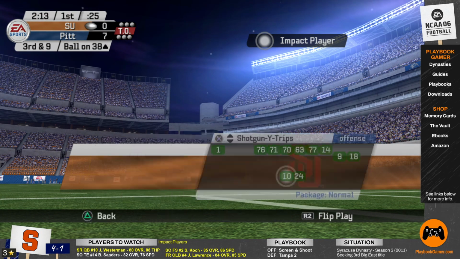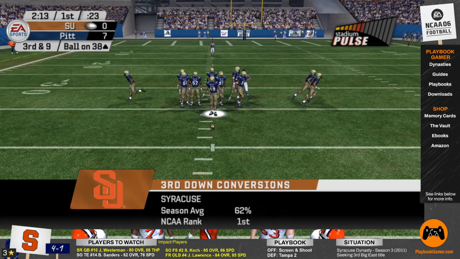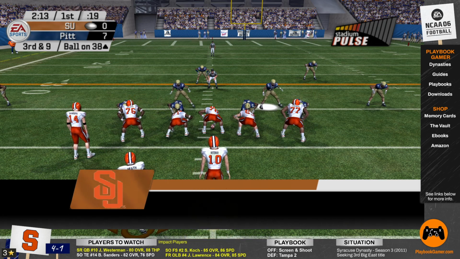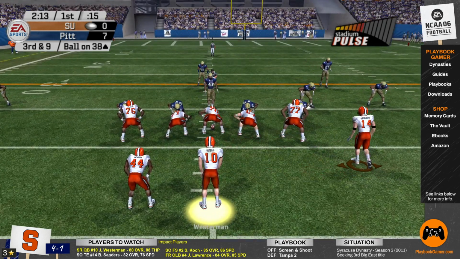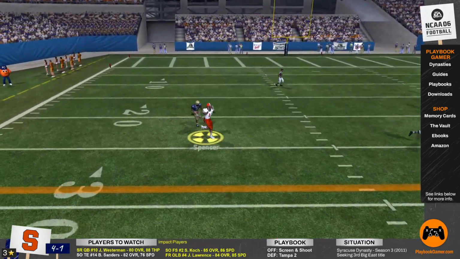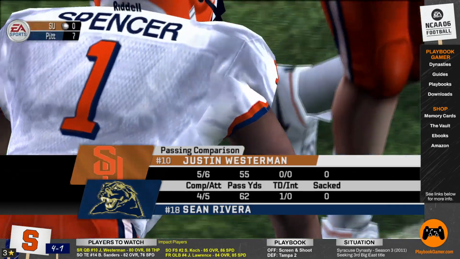All right, 3rd and 9. Off to a bad start. Scissors in. Let's see if we can get a first down. Come over here. Good catch, first down. I tried to stiff arm, but he stiffed arm with the other arm.